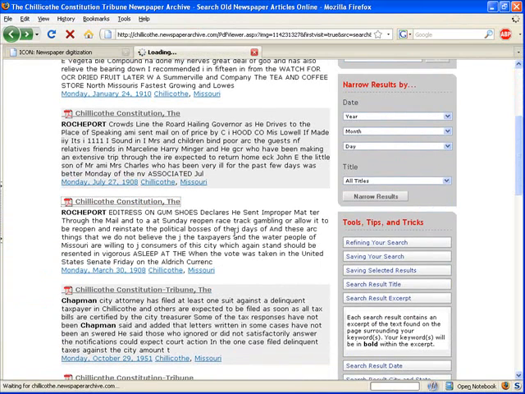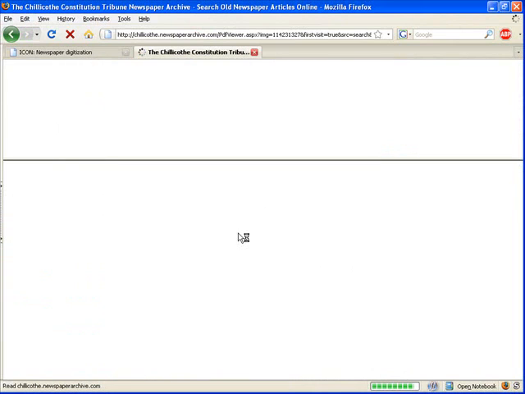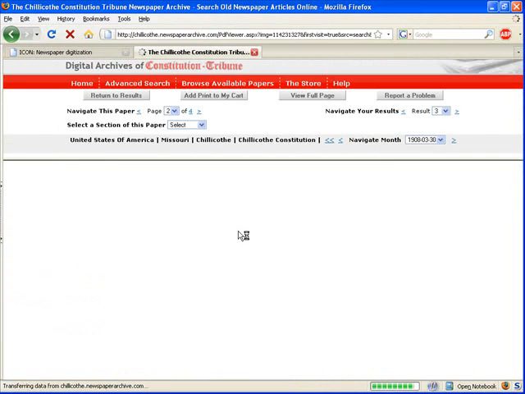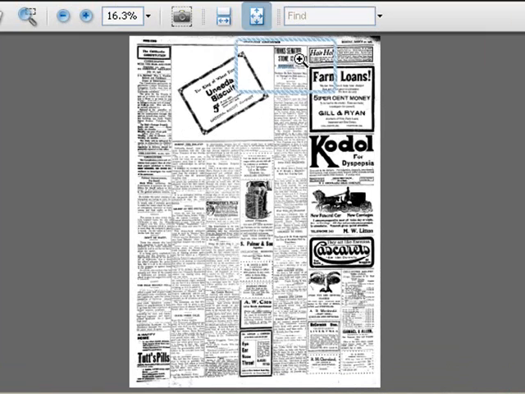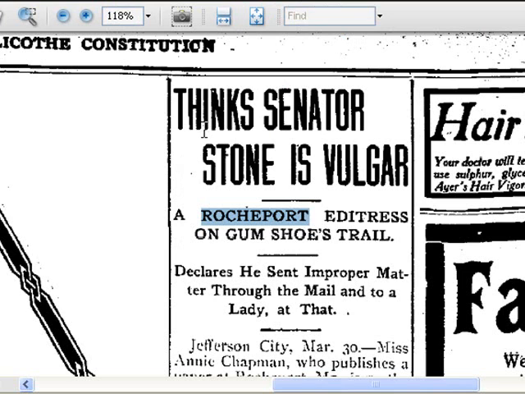Now this one kind of tickled me. Okay. Thinks Senator Stone is vulgar. Oh dear. Declares he sent improper material through the mail and to go to a lady at that.